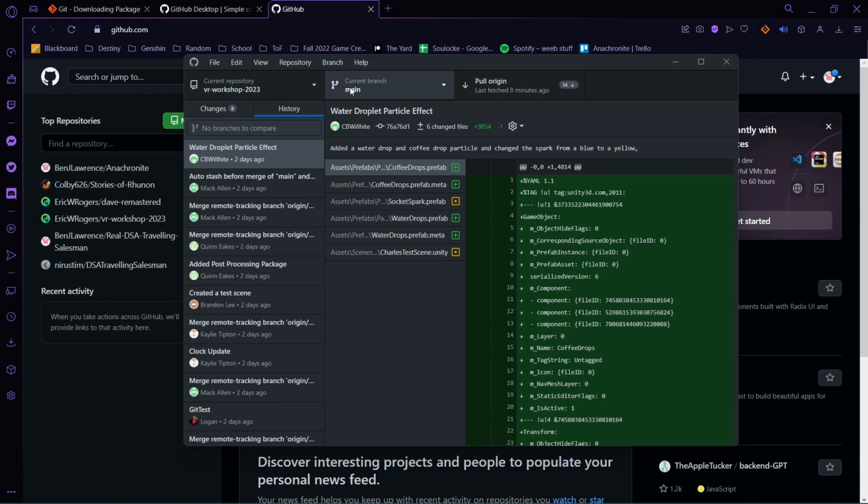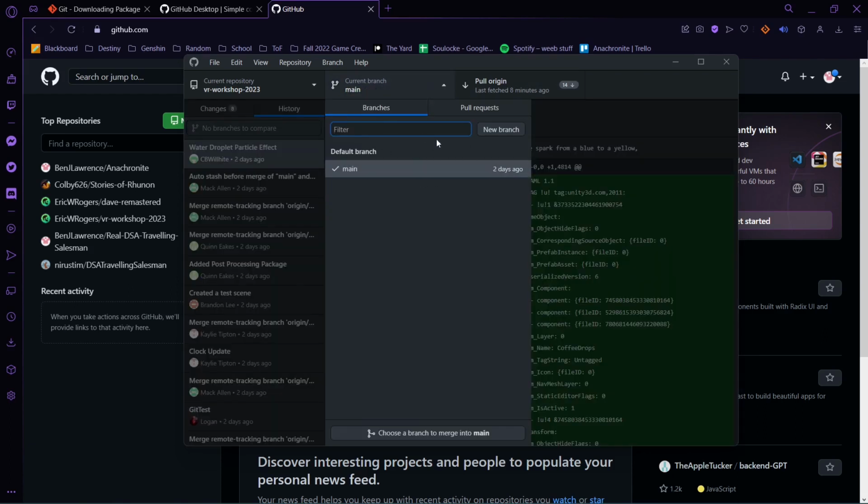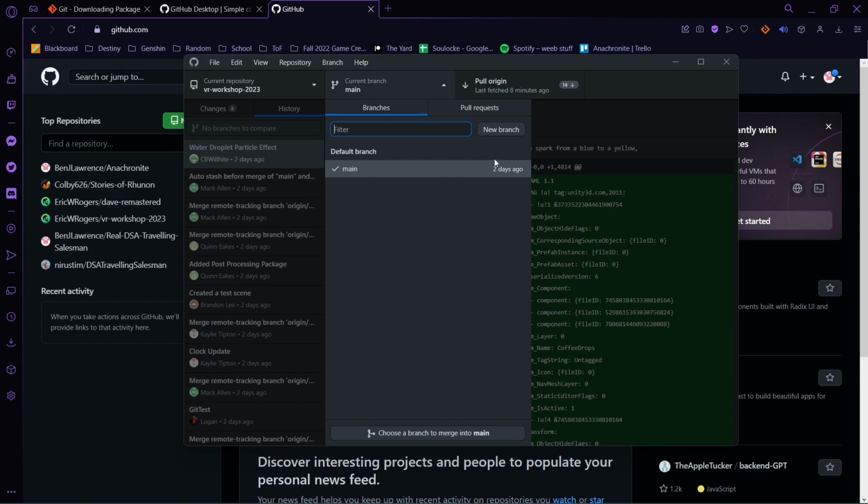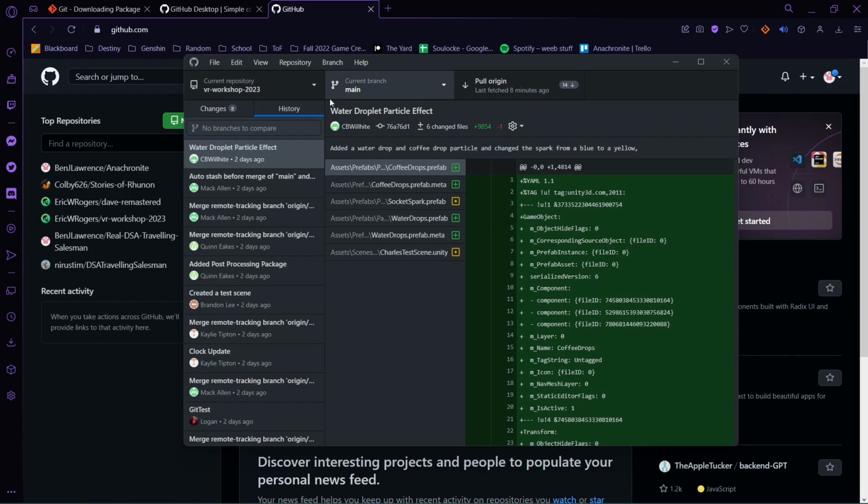That's why you see under the current branch, we are on the main branch. There are no other branches in this repository. We are on the main branch. And usually all you'll be pushing to and pulling from is the main branch. If you are making a new branch, I would suggest that you know what you're doing before you go into that. I'm not really going to cover that here. That's a little bit more advanced than I want to get into. But just know that you should, generally speaking, unless you're told otherwise, always be on the main branch.